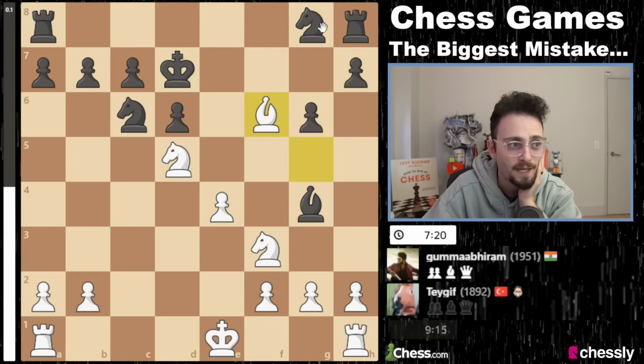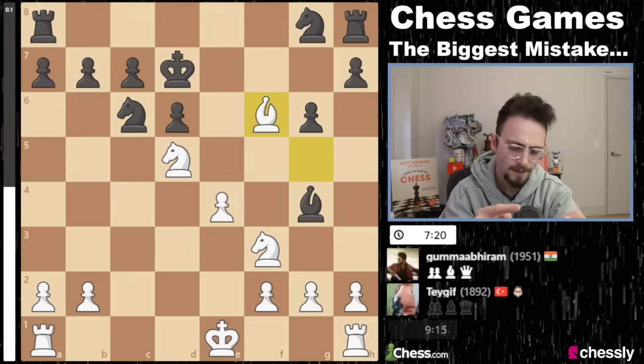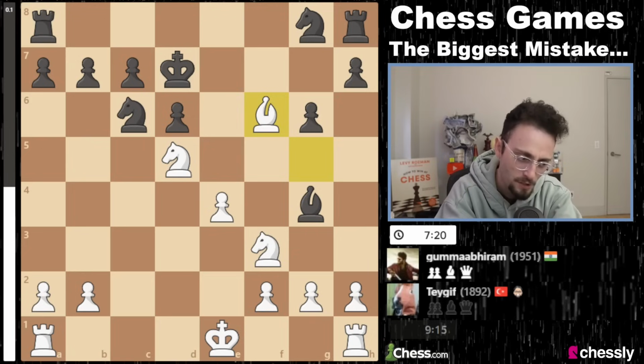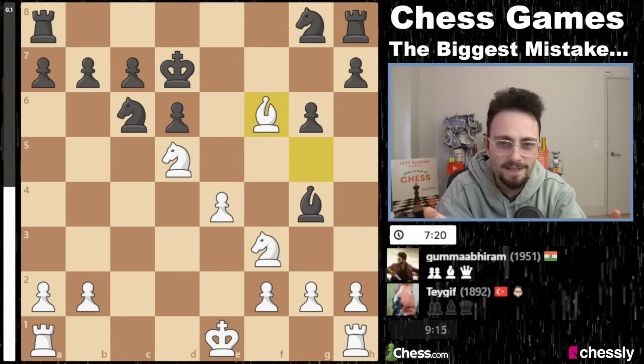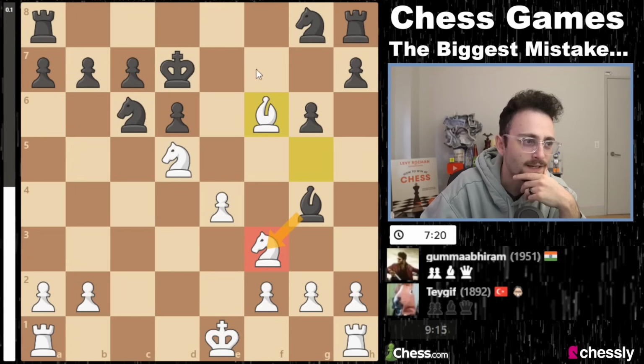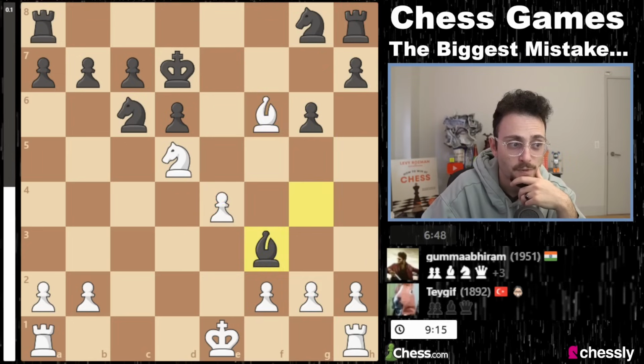Threatening the rook. If takes, it's a fork. A lot of people would panic here. If take, it's a fork on the king and the bishop. So black decides, look, I'm going to lose my rook, but if I take the bishop, I'm going to lose my bishop. What if I take the knight first? If I take the knight and they take my rook, I'm going to take a pawn and another one. Bishop takes f3.